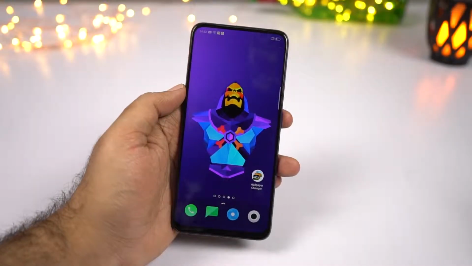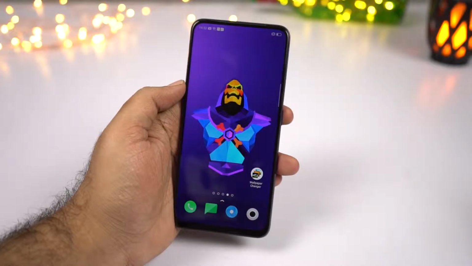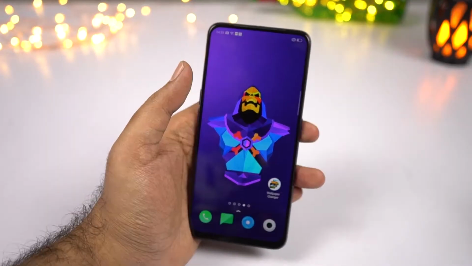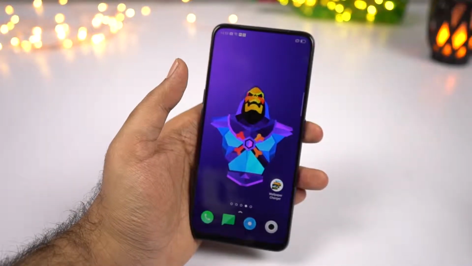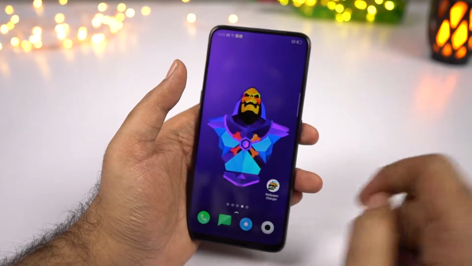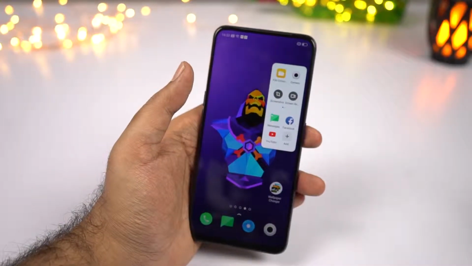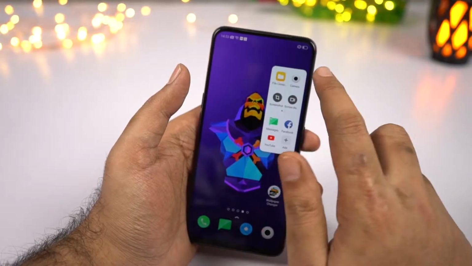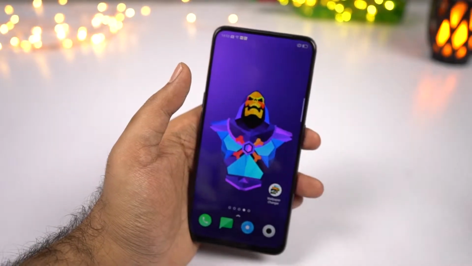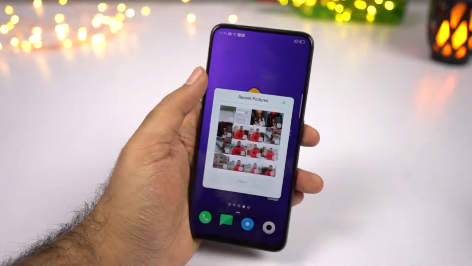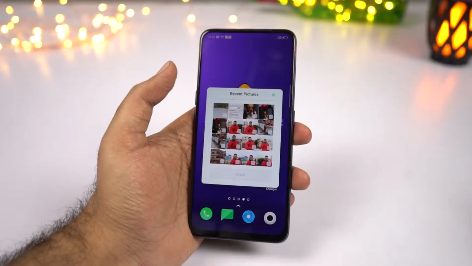Next I'll show you a pretty unique feature called Smart Bar, which is available only in the OPPO and Realme phones. Now when you're using your phone in portrait mode, you will see a small indicator for the Smart Bar. Now you can swipe over here like this to bring up the Smart Bar. These are some quick applications where you can open the application in a floating window over here, where we can easily share images or other files.